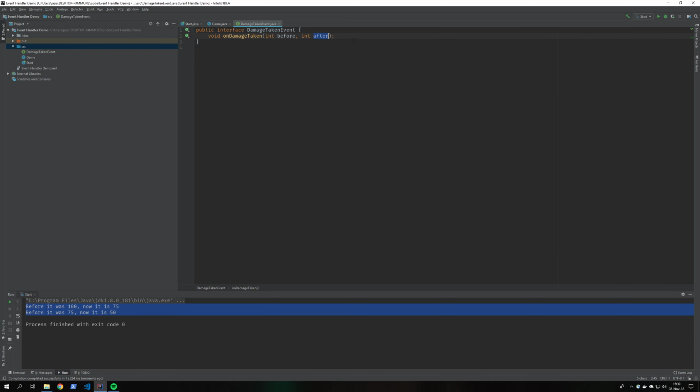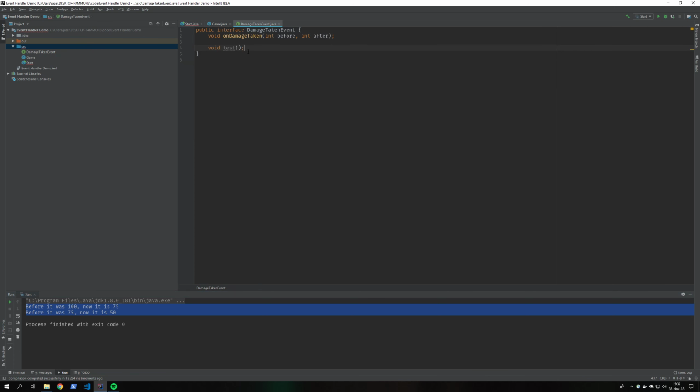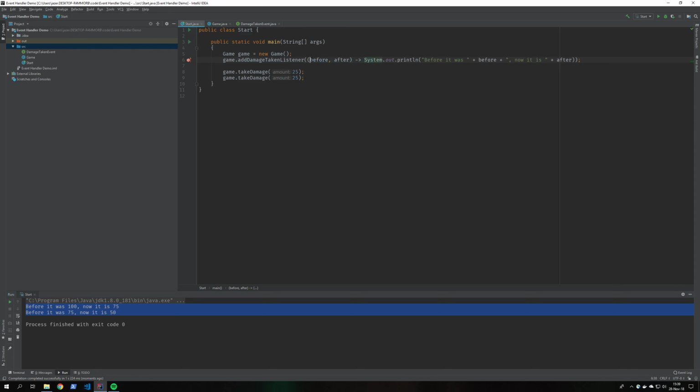If we were to add another method just for the sake of it, this would no longer be possible because the anonymous function doesn't know which one of the methods has to fire. So if you use one, it knows that this is the one it wants to fire off, and that's why we can do this right away.